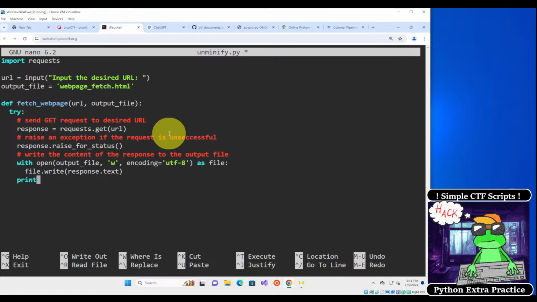And then we're going to print something: web page content successfully recorded in output file.